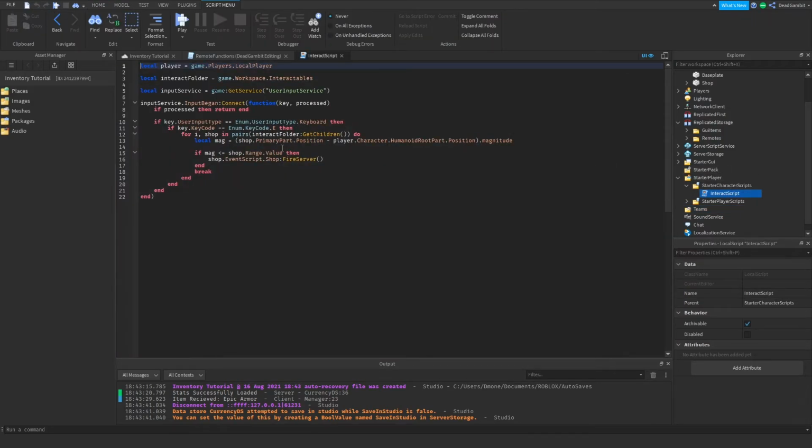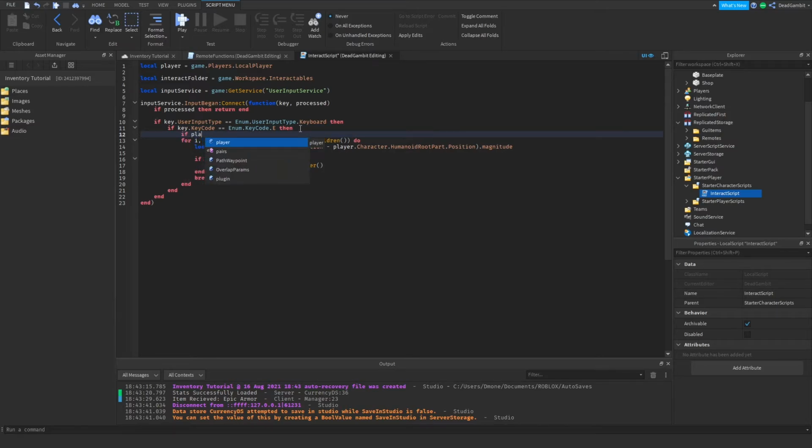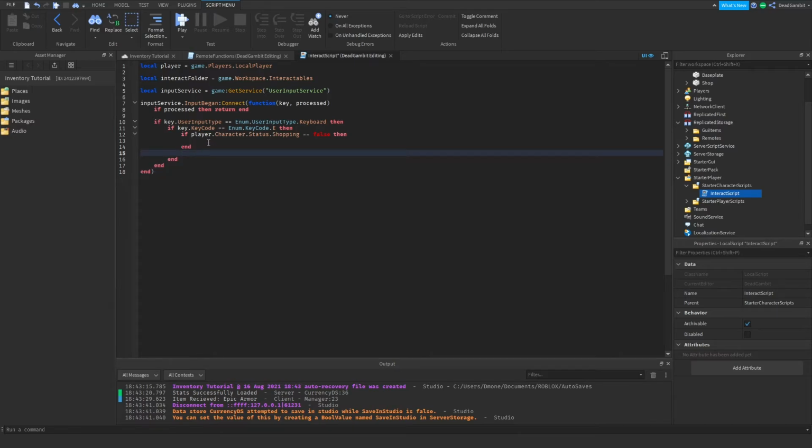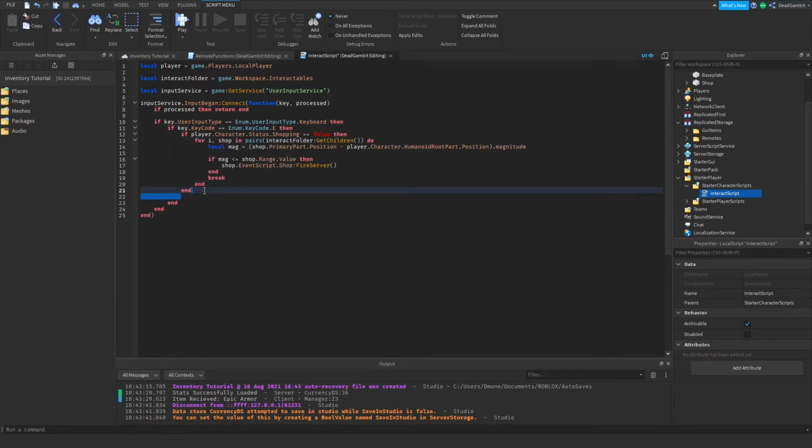And what we're gonna do is we're gonna add a new parameter. So we'll do if player.character.status.shopping is equal to false, and then we'll throw everything under there.